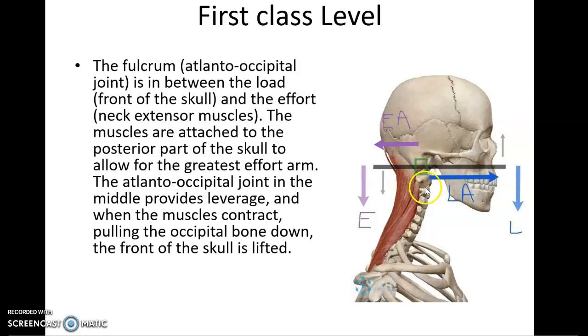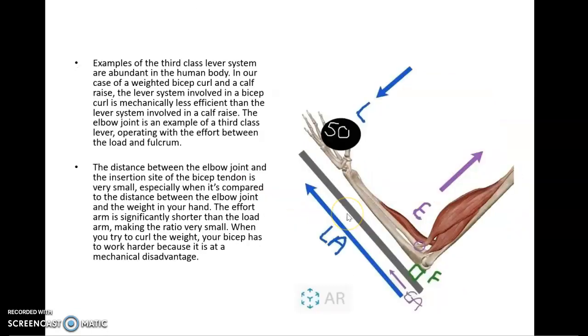So that's where we see it in the body. It's the main point. You can pause here to read some of that on the left. Next one down here we have is the third class lever. It is the most popular one. You can see it in the knee joint and many of the joints around the body, but we'll demonstrate it with the bicep.